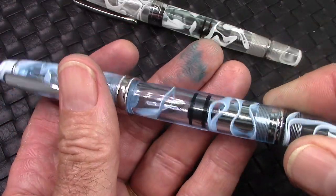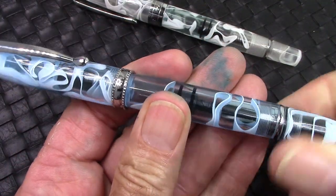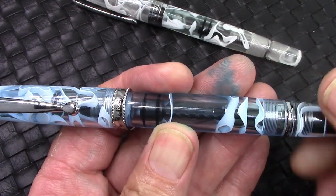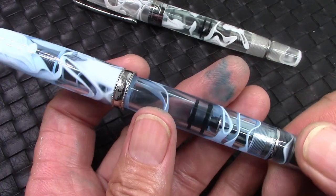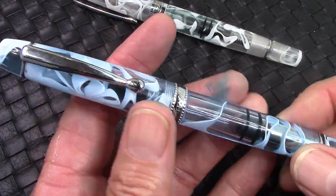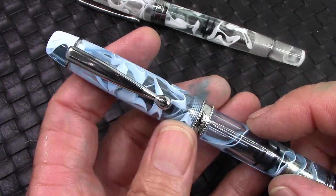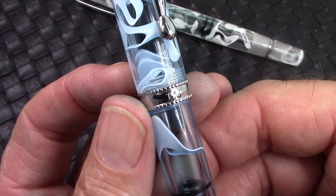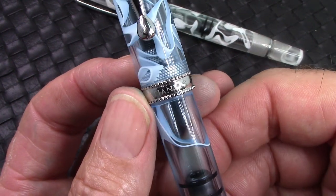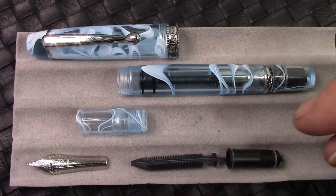I find the piston on the Tianzi to work very well. It's very smooth, and with this larger diameter, you're going to get a little bit more ink in here. It's just, I think, aesthetically done well. A little bit of a design element on that cap band, and it is identified with the brand of the pen. So here's as much as I'm going to take the pen apart.